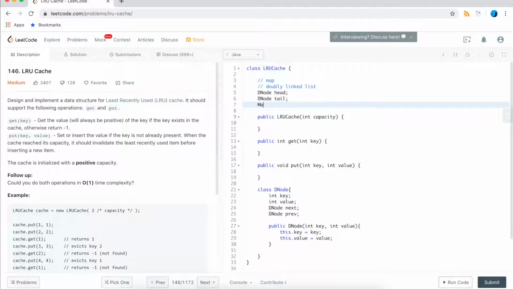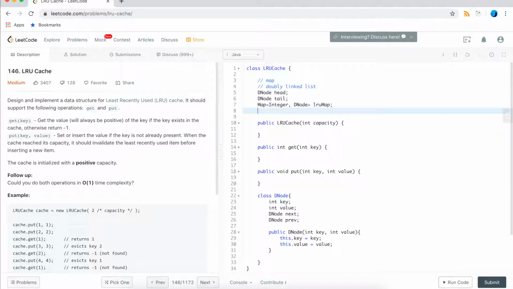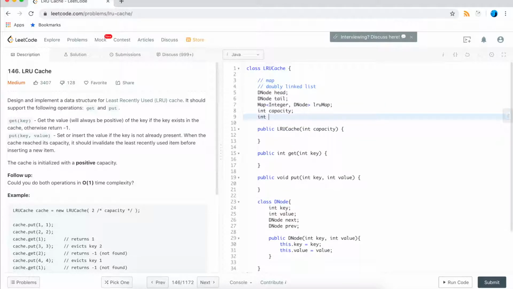And for the map, I'm going to have integer as the key and a D node as the value. Also, we're going to have a capacity and a size for the current size of the cache.